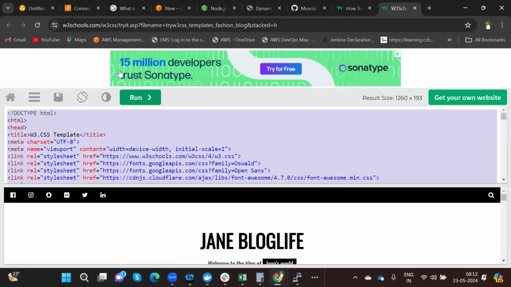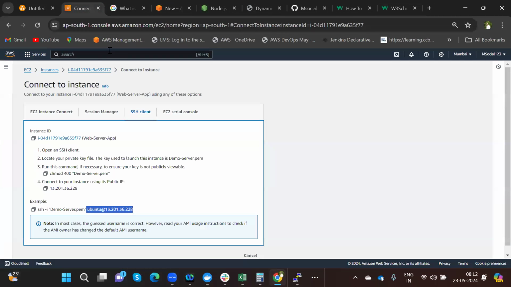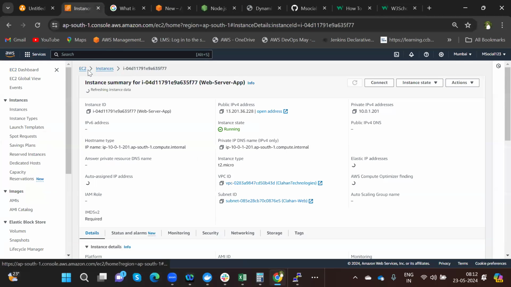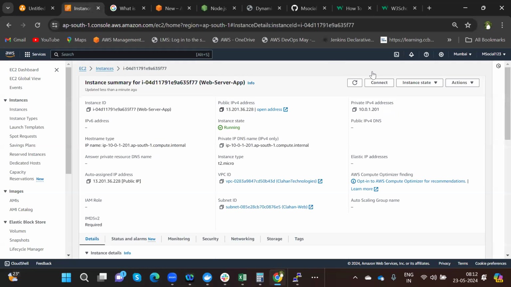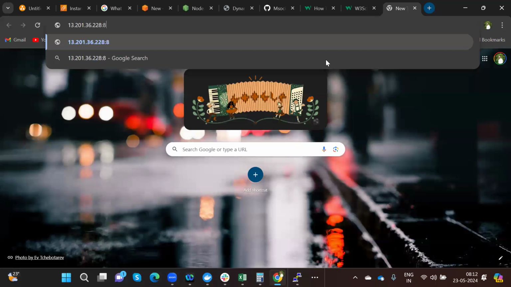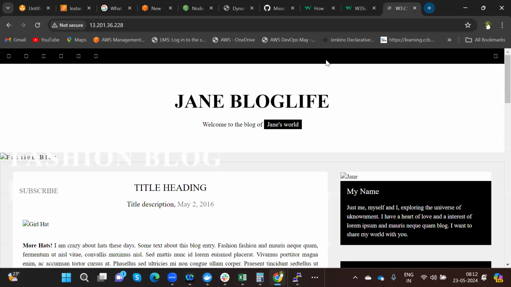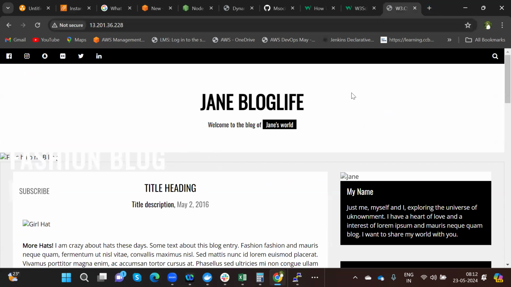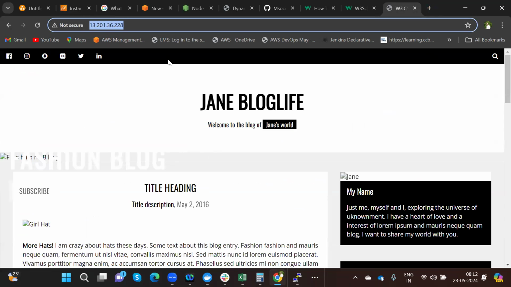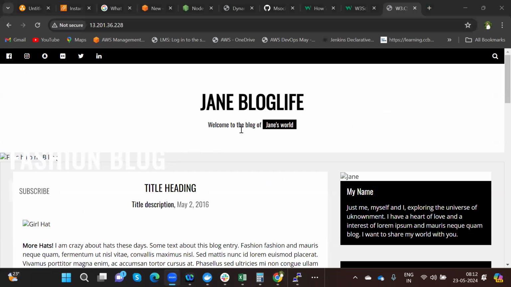Now let me access the second server which we have created, and see two different servers running two different applications. Copy that one more server and hit enter. You see that you're going to get different responses. That means we deployed two different applications on two different servers. Now we have to distribute traffic between these servers. How can we do it?